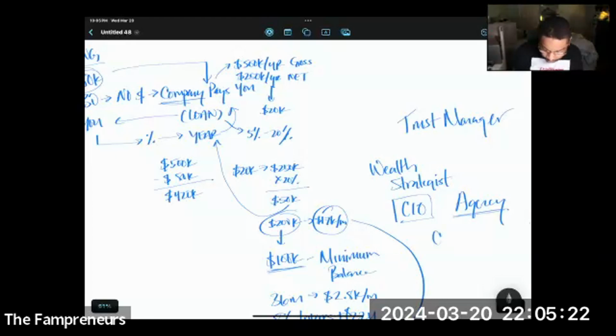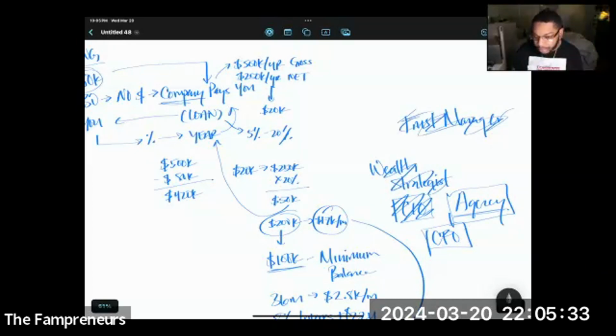Or you could hire a CFO, who would probably be a bit more hands-on. Forget the CIO. You'd probably get these at between 2 to 10 million. An agency or a CFO you could probably go for right now at where you're at. I'd probably go the agency route because it's a bit cheaper, probably around 2 to 3K a month. A CFO would probably charge between 5K to 10K a month. But they would have everyone.